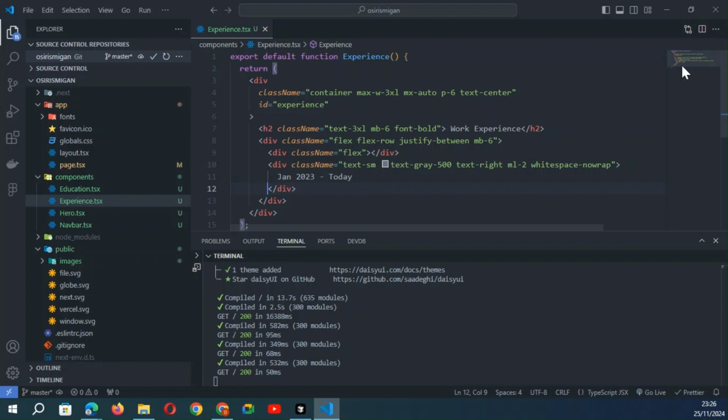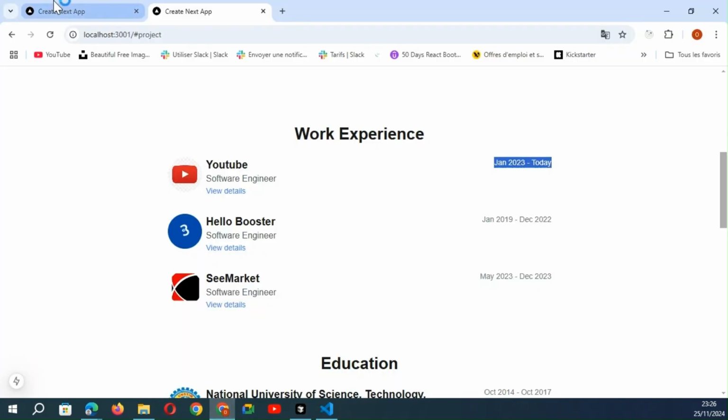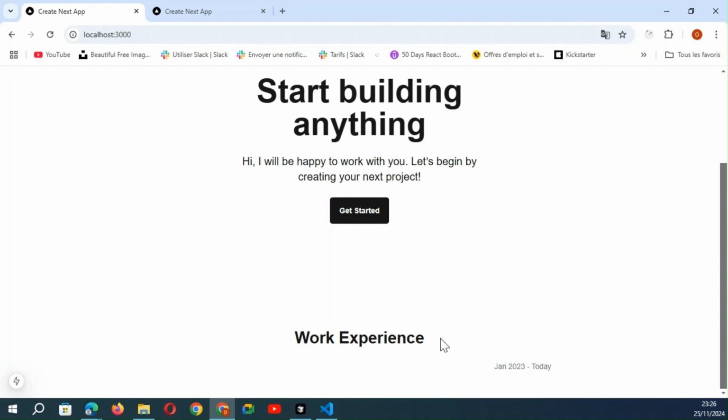So I add my component in my page. So here I write experience. I save, and when I see my browser, okay, it is the result.